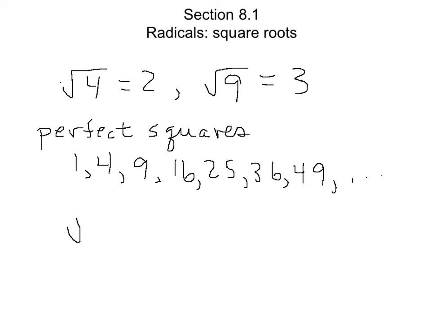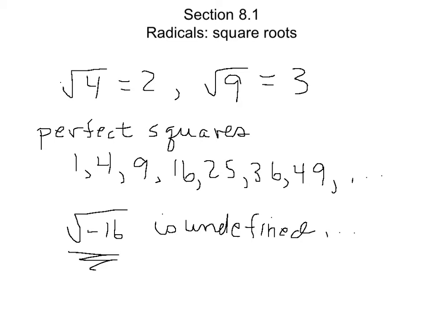Right now, it's important to note that something like minus the square root of minus 16 is undefined. We'll learn how we can work with that, but for right now, square root of minus 16 is undefined because there's no number such that that number times itself is going to be negative. If you multiply two positives, you get a positive. If you multiply two negatives, you get a negative. So we'll wait on this and we'll learn what that is shortly.